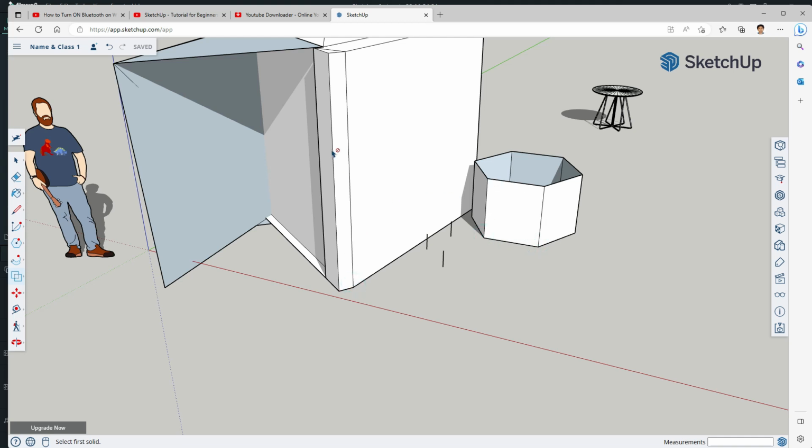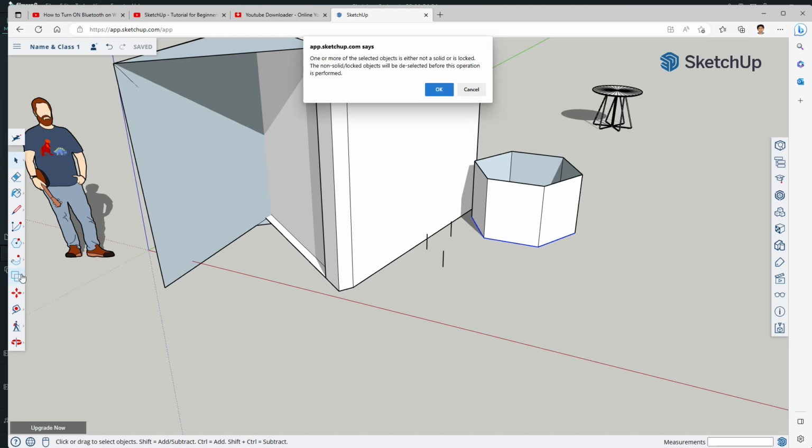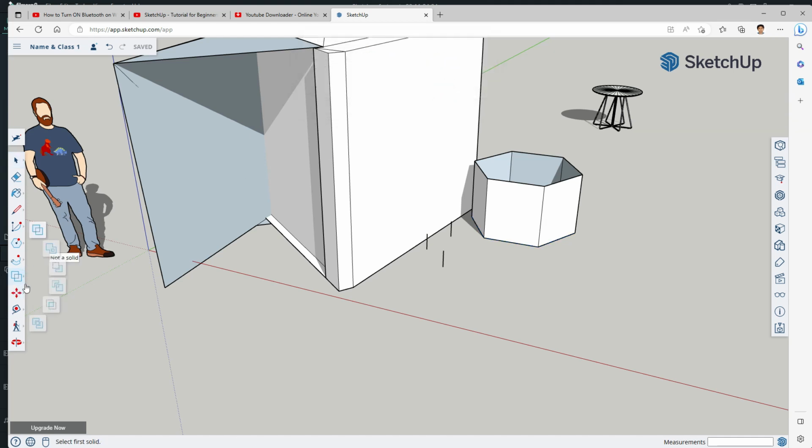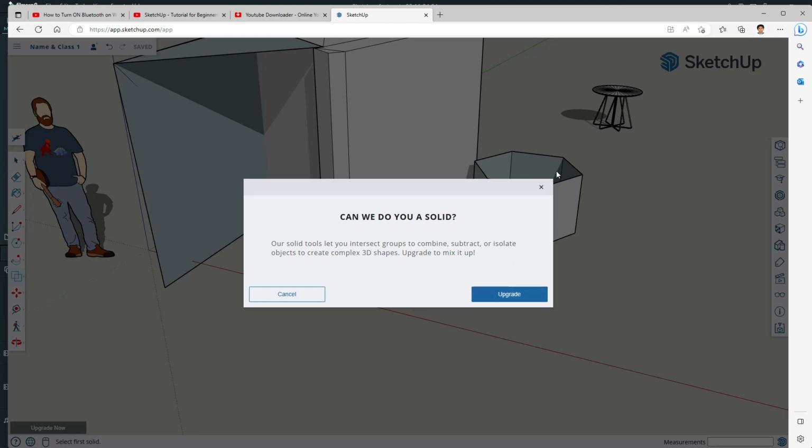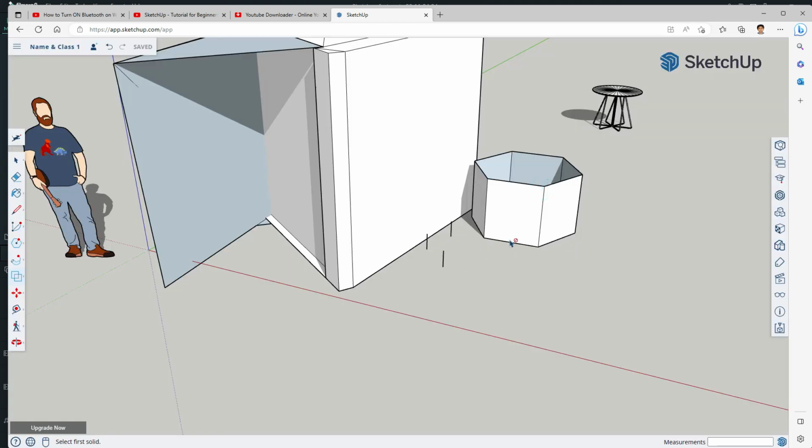You can take the measurement like this. It's union, its outer shell. If you want to trim something, you can also trim things.